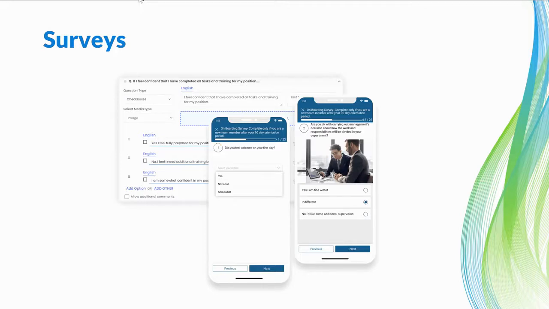The goal is obviously to get you the information that you need as fast and as frictionless as possible, but you've got to make it taste good, right? For the employee, it's got to be incentivizing. I've got to be motivated to do it. And it can be a challenge to get folks to take surveys. So we've tried to approach it from, okay, what are the best ways to get folks to actually engage inside of these types of tactics? And we've designed and architected survey forms to meet those goals so that you get folks to participate very, very quickly.